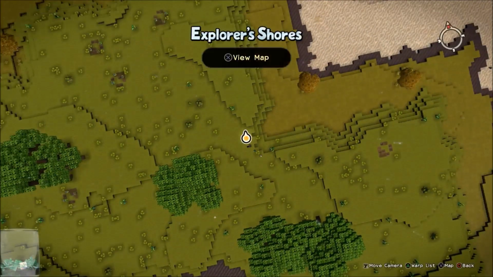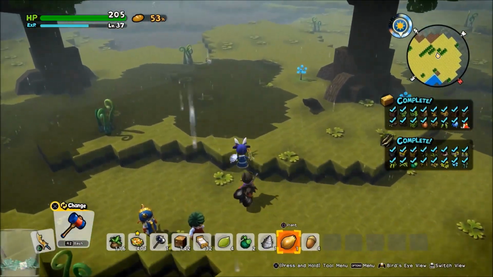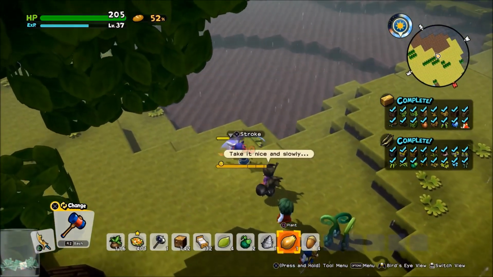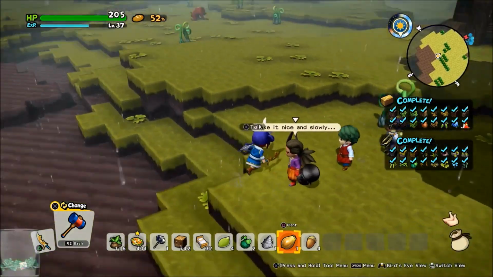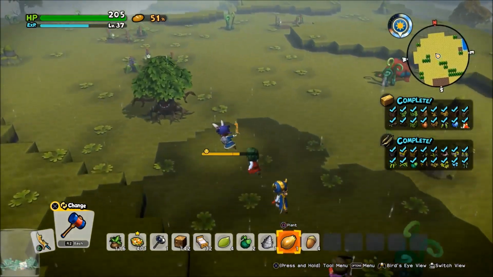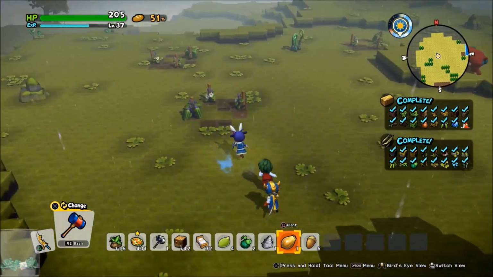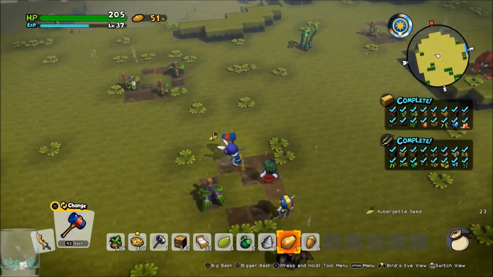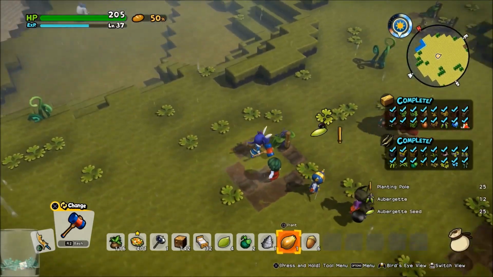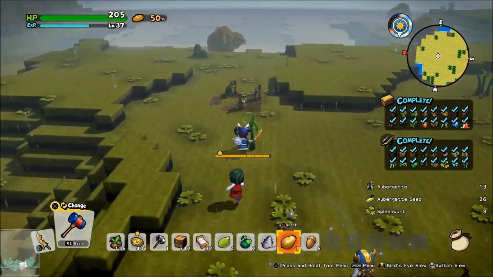Animal over where? Ah, there it is. Chicken. Yum. Delicious chicken. Tree! And lots of aubergines. Don't go after my civilian.